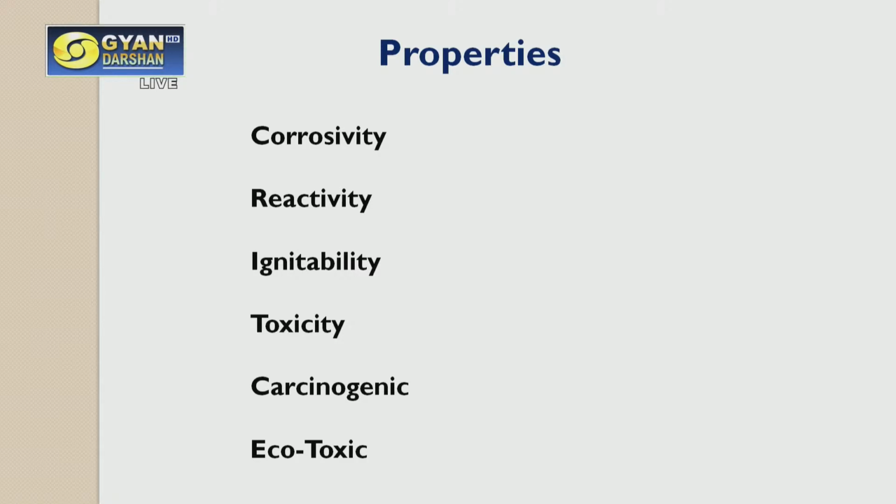So some of the properties are, they are very corrosive. When we say corrosive, that means the pH is either less than 4 or more than 12. You use various chemicals in the dry cleaning sector. When we give our clothes for dry cleaning, or use bleaching agents, all these types of substances are very corrosive in nature. They erode the metals, they erode the fabric, and when they come in contact with human body parts, they cause various types of damage to our organs also.